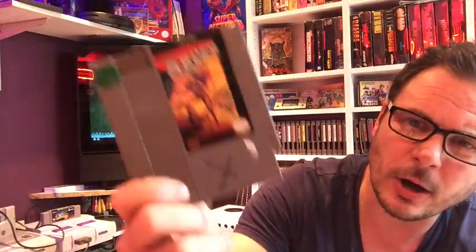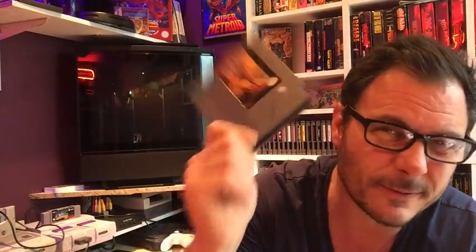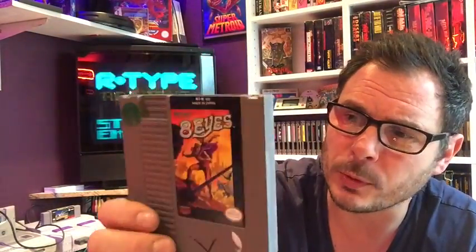Another game, 8 Eyes, strange name. I thought it might be something to do with the arcade game. There is an arcade game called Eyes, which is really, really cool, but this has got nothing to do with it at all. This is almost like a Castlevania clone. Haven't played enough of it, only 5-10 minutes of it. I will give it another go. But yeah, I don't know who it's by. Taxan, never heard of them. But yeah, maybe give it another go.